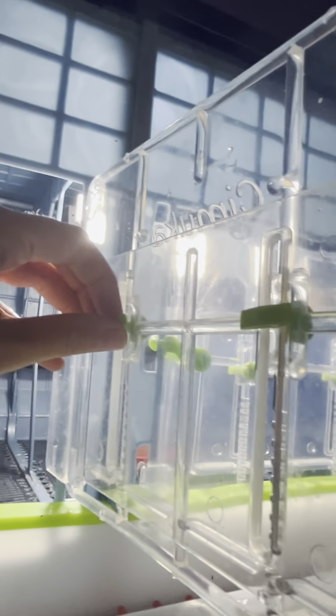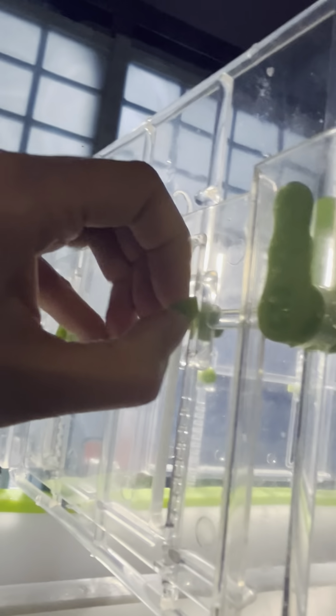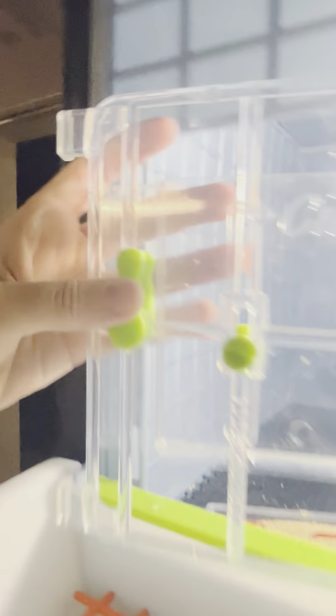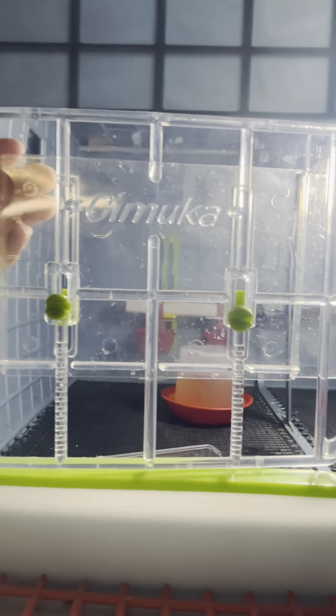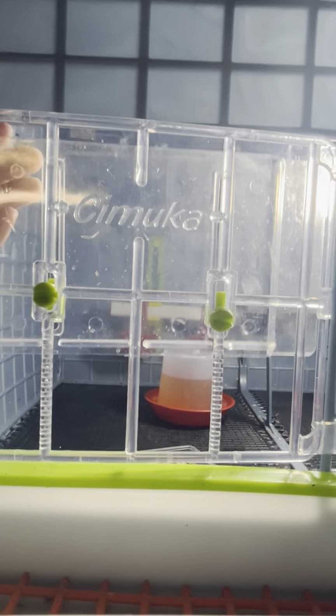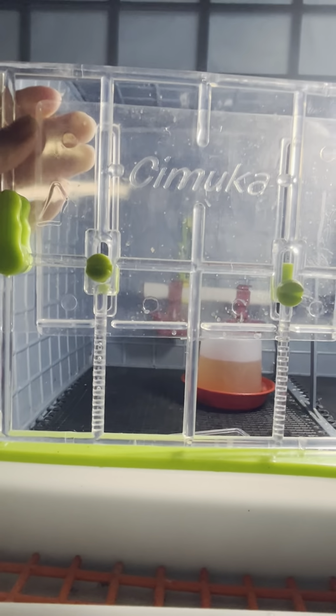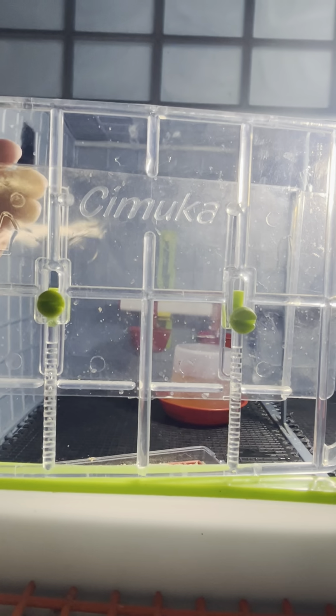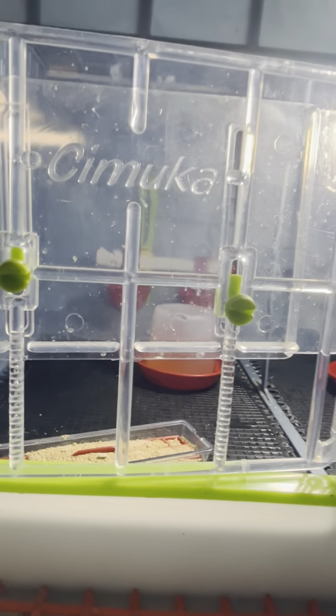This helps keep all the heat in, but it has this really cool feature right here that if you just turn these, you can adjust the height of this. Can you see that? So that you can let more air in. And as they get bigger, when you close this back up, it lets them peek their heads through so they can start using the other feeder. You would do that gradually as you're starting to reduce the heat inside and get them ready for normal outside temperatures. You would raise this and it would help you get some fresh air in there, control the temperature, and let them get to that feeder.